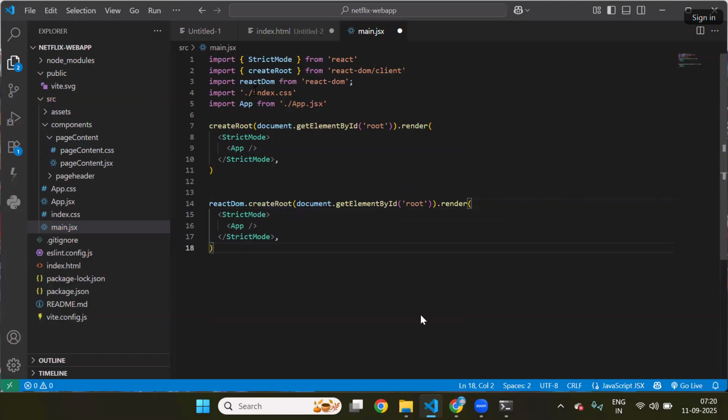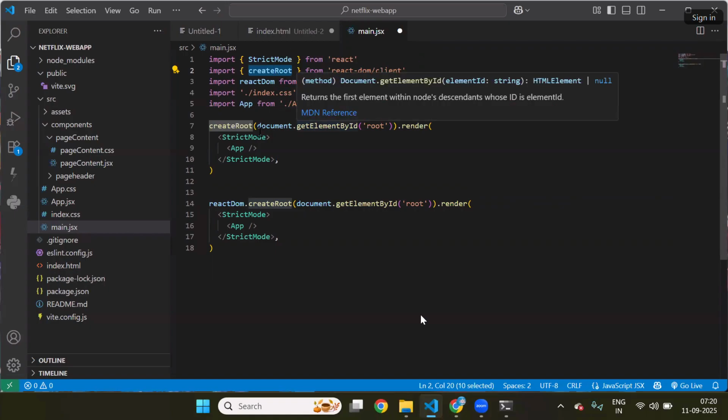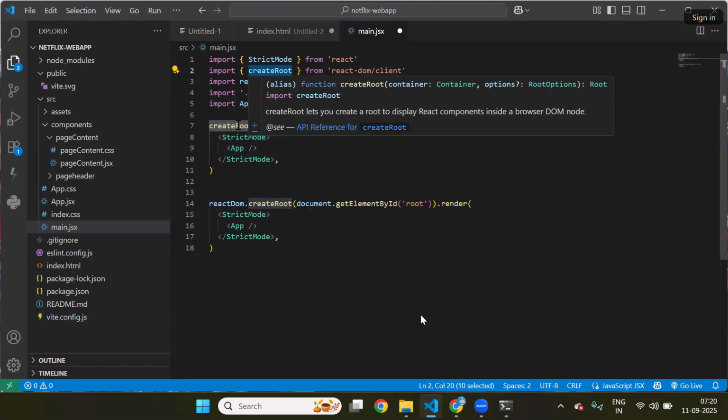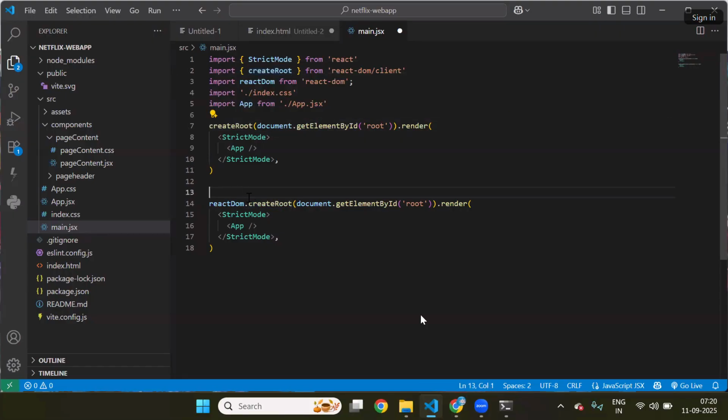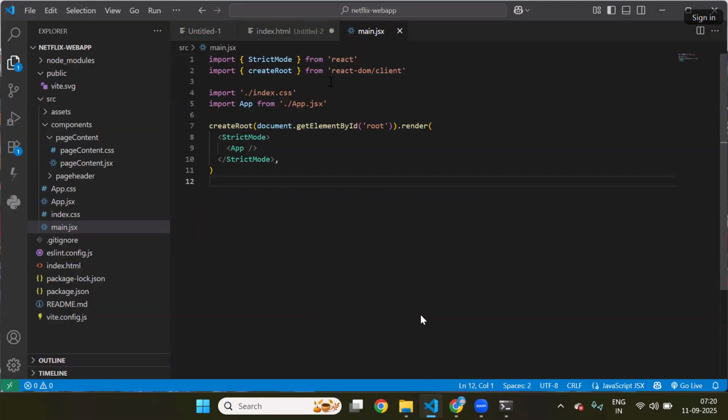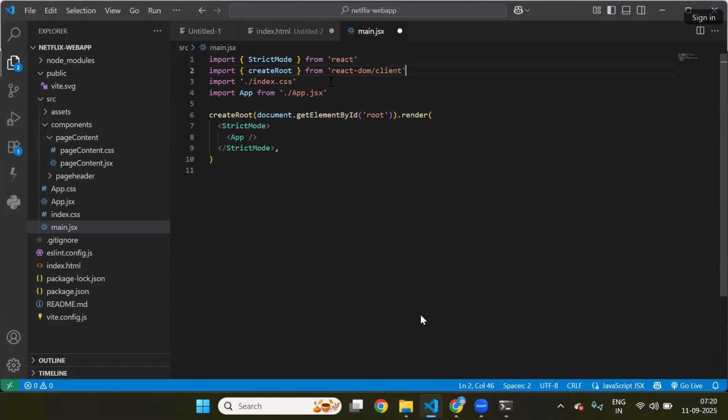But now what I'm doing is directly taking the createRoot method. I don't need to go with the parent object. I'm directly saying createRoot itself. That is the reason I'm saying createRoot instead of ReactDOM dot createRoot. Hope I'm clear. So that is how we are going to import this createRoot, and we are going to specify the piece of root element for which React has to get rendered.